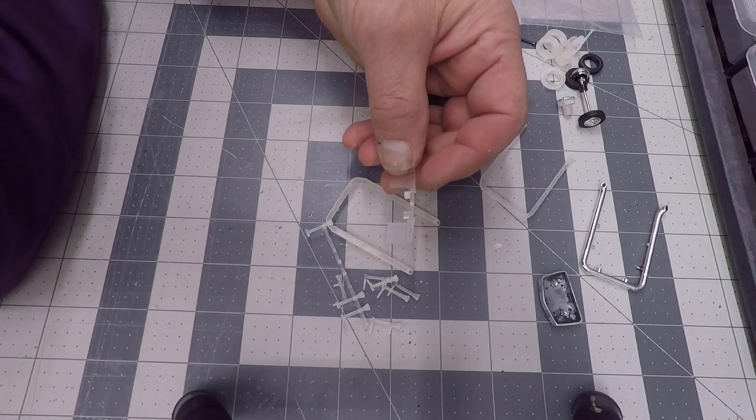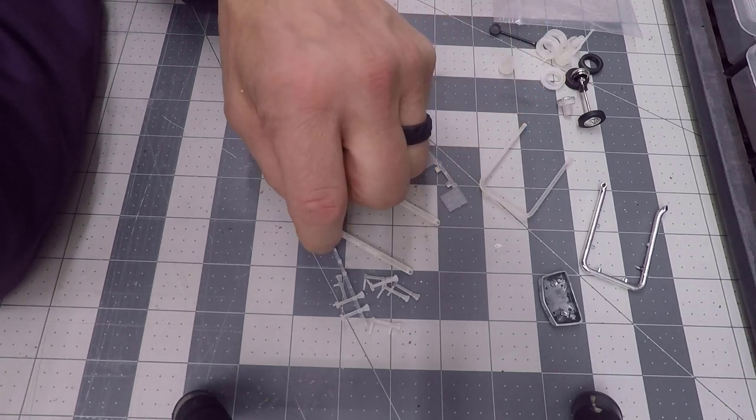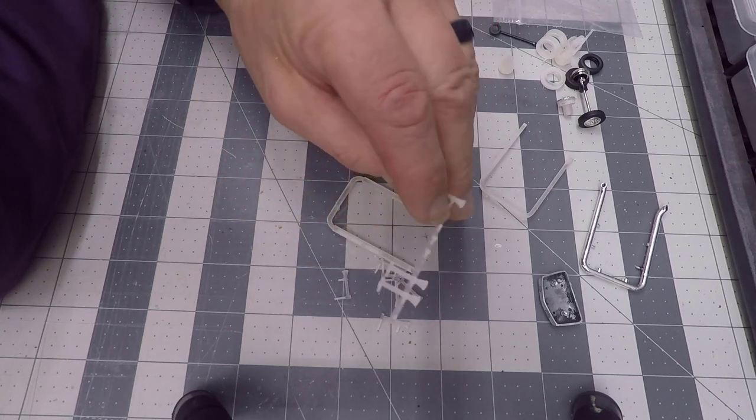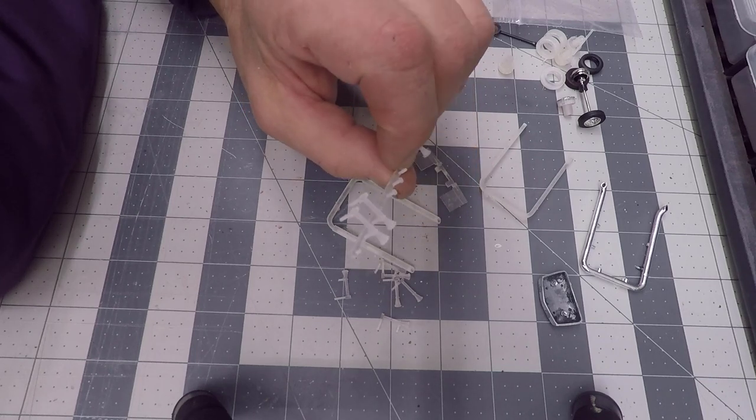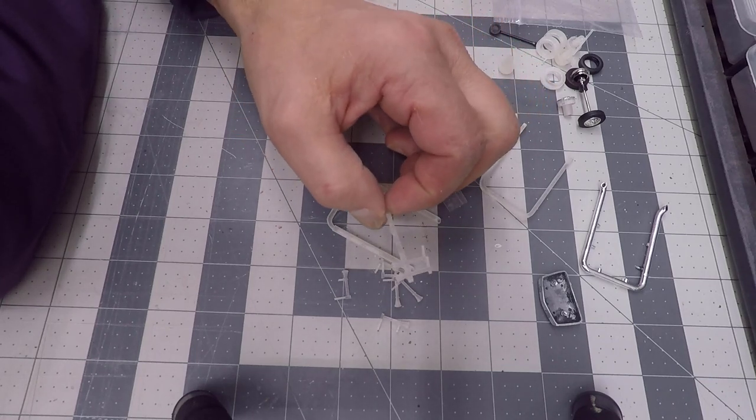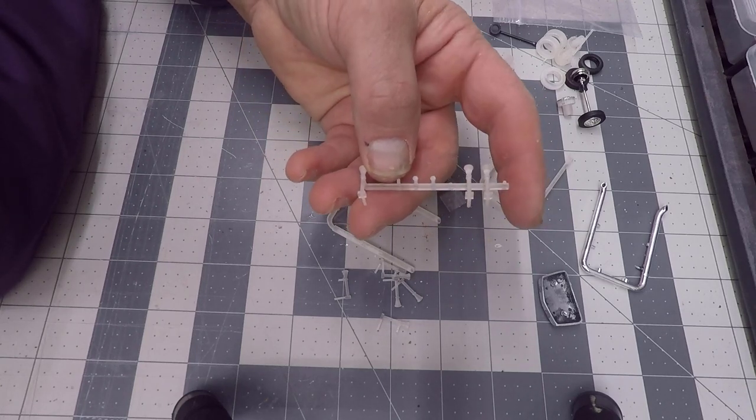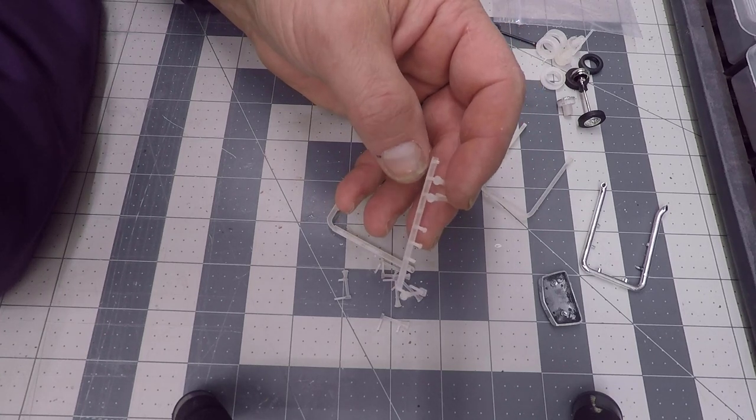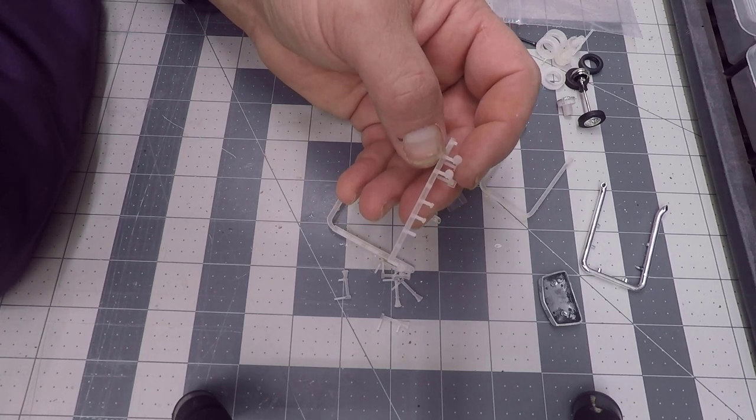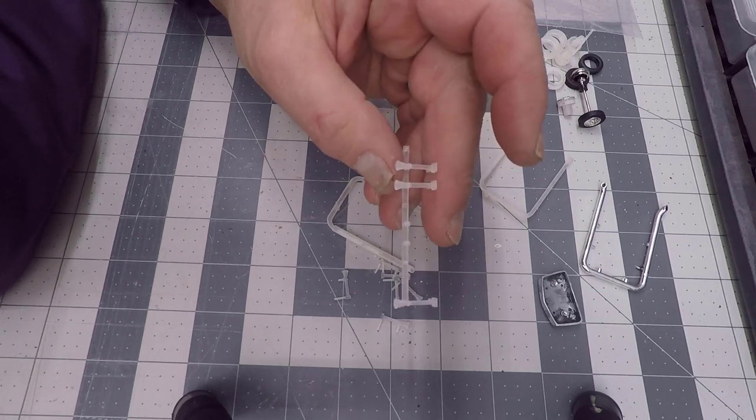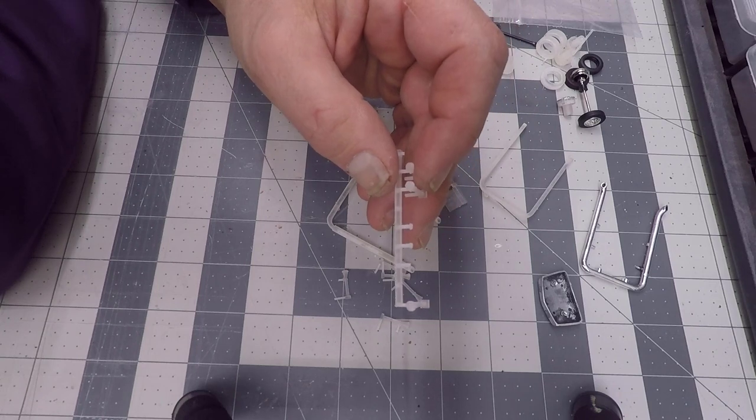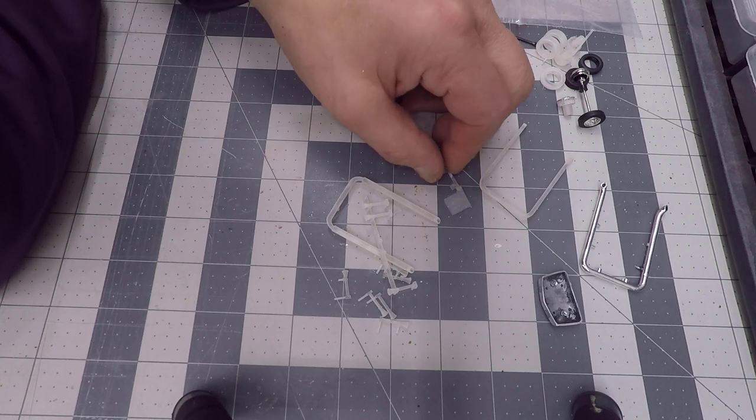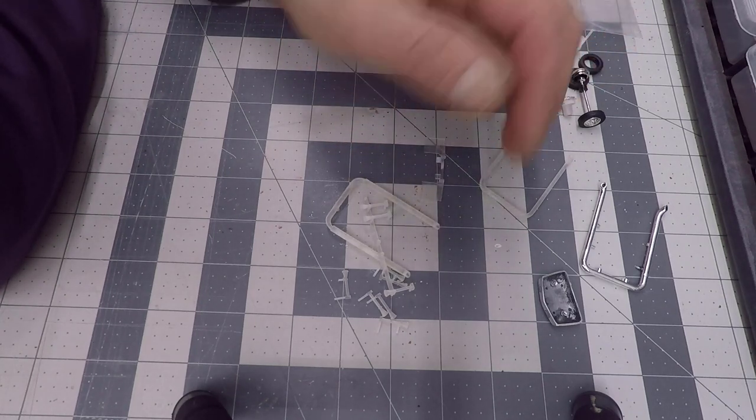So I think we're okay. My next project, I need to see if I can get these air horns electroplated, but I think these wires are too small for that process because I've tried other projects to get them electroplated with these tiny wires. That's one millimeter wire right there. I think it is. I'd have to go back and look, but I believe that's a one millimeter wire. And what happens is somewhere along the electroplating process, those wires break and the parts are destroyed. So I've tried that before. So I'm going to have to work that out. And then yeah, so those are my projects thus far.